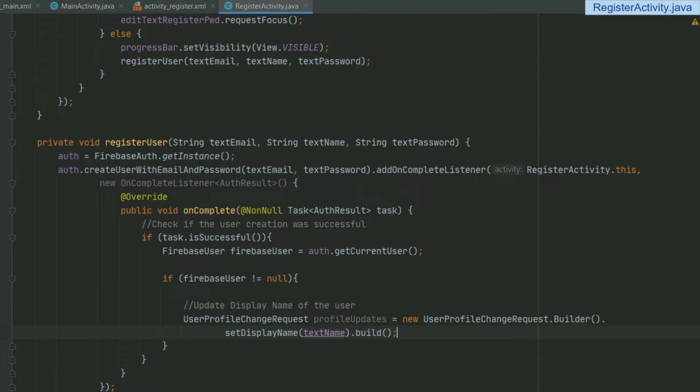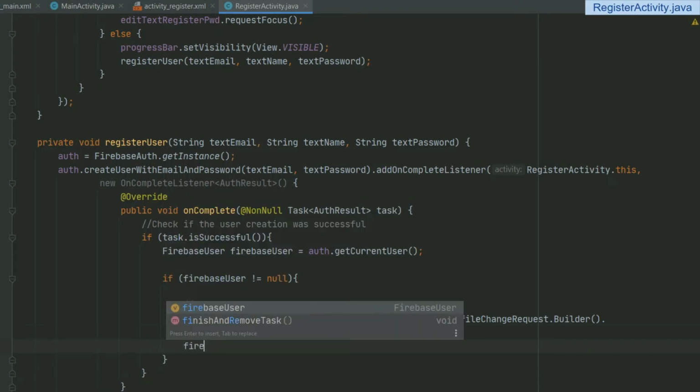Now this request is used to update user profile information, and we can update the display name or the name of the user, as well as we can update the photo of the user using this request. And since we are not taking any photograph from the user, so I'll not update that.